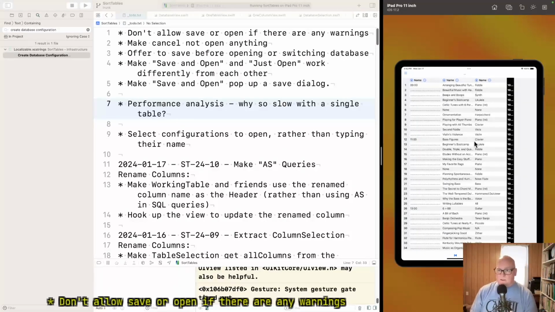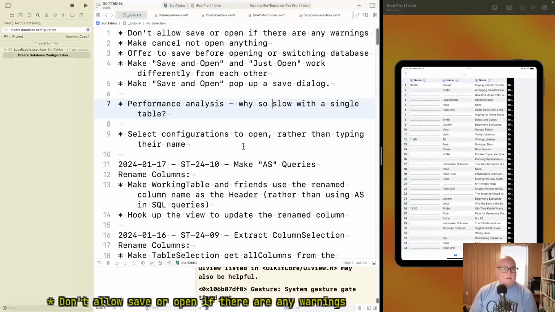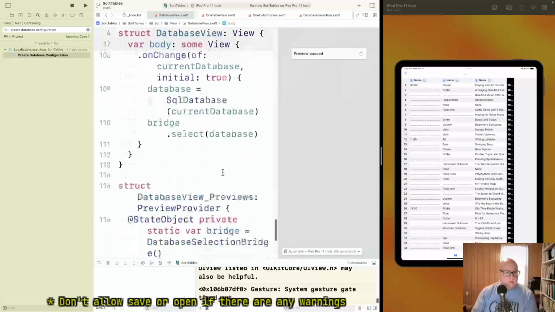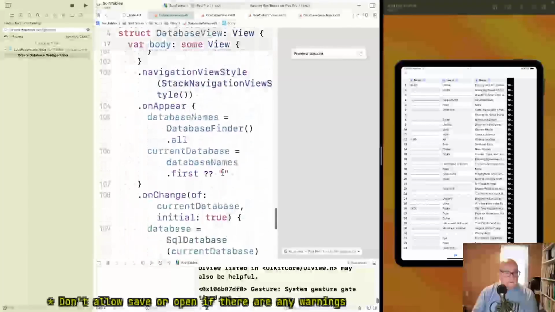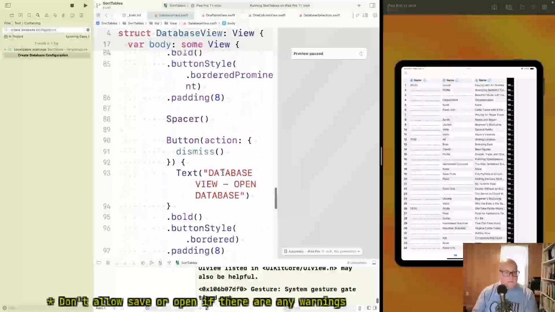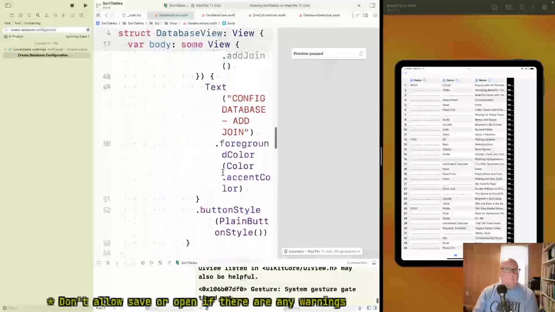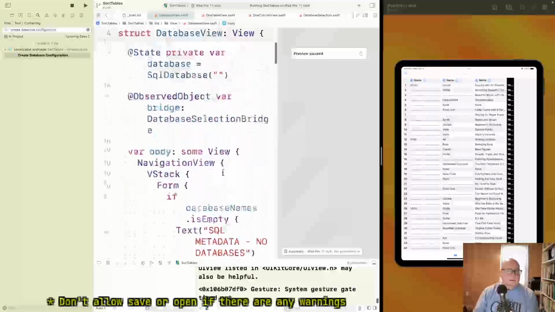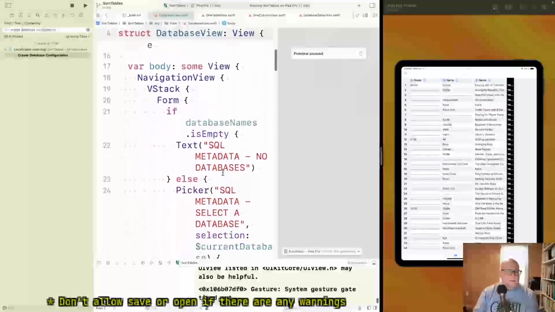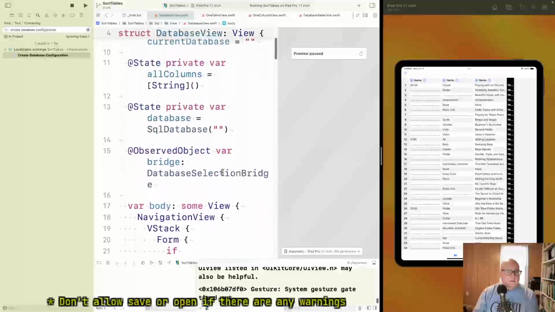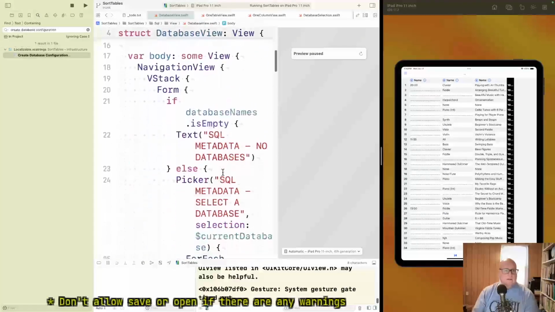I lost track of which column was first, so. All right. Don't allow save or open if there are any warnings. Okay. And then I'm not sure where, well, the buttons are here, right? Top level. And where's the message?